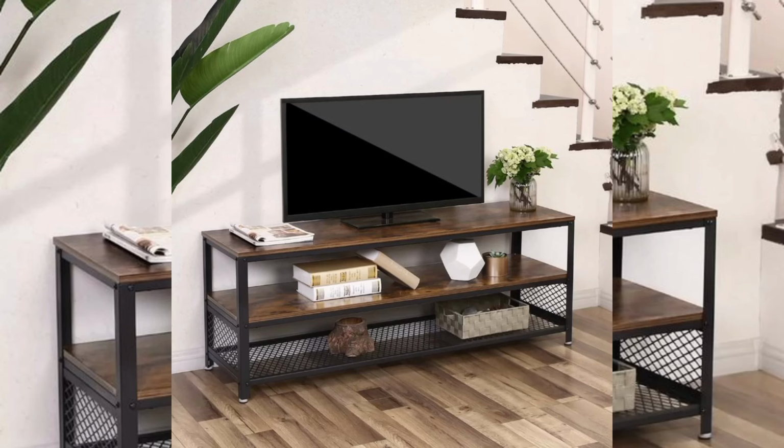Metal and wood TV stands have a sleek, modern look, but also combine durability with functionality. In this video, we will guide you through the design process, crafting these eye-catching pieces from selecting the perfect wood and metal materials to step-by-step instruction techniques.